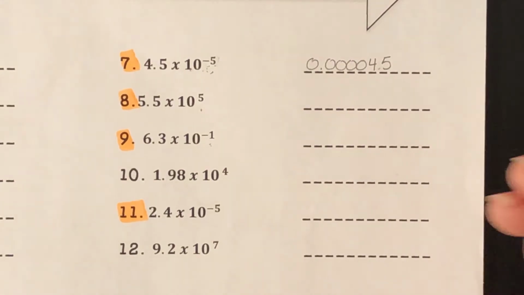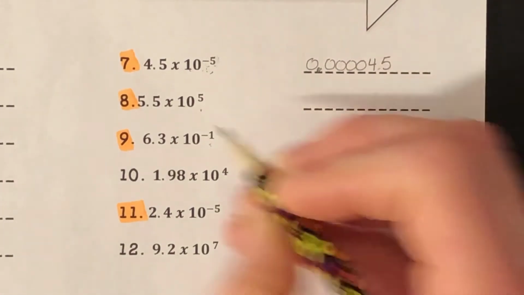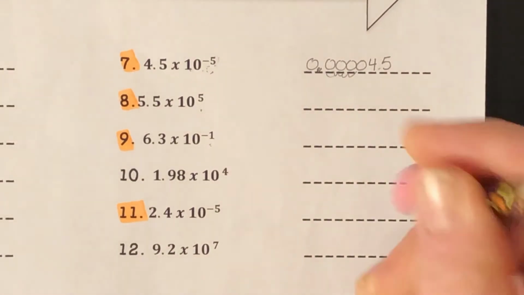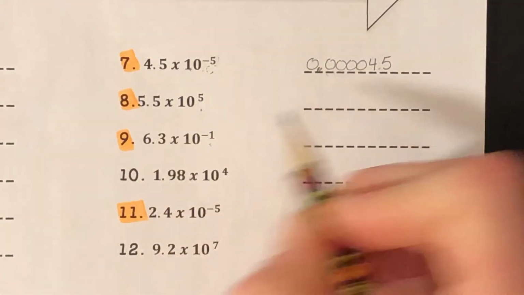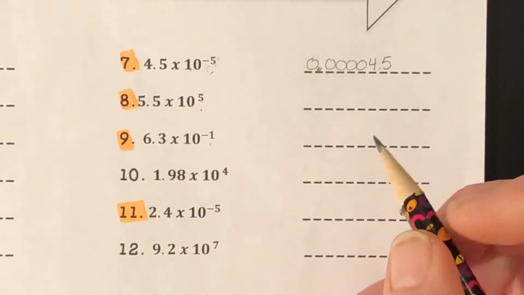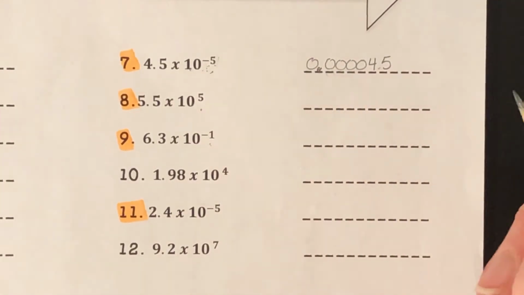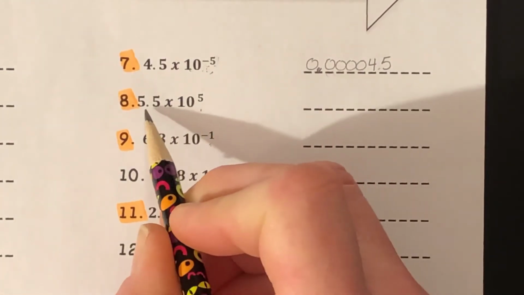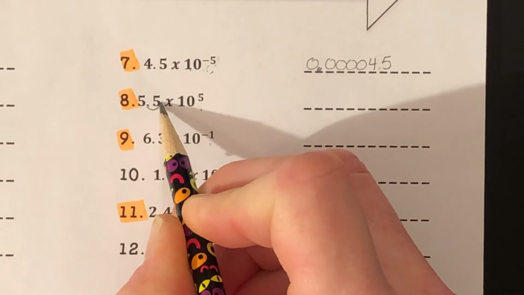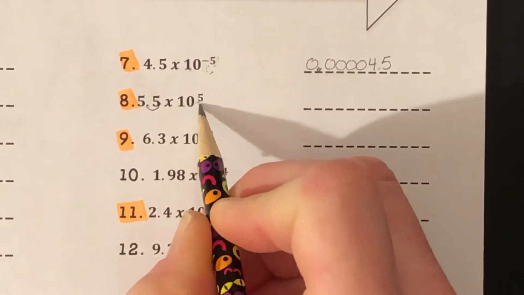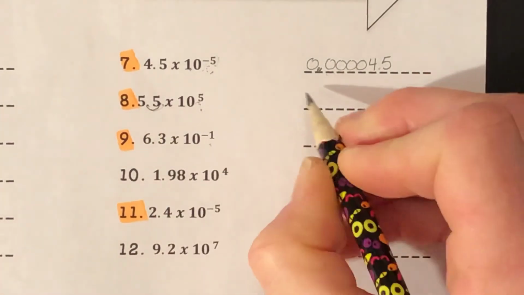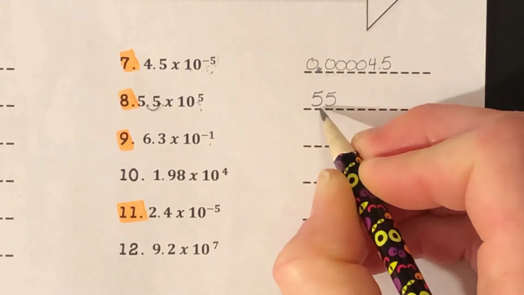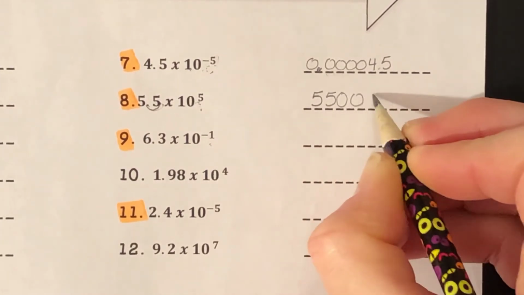I would prefer that your final answer doesn't have all the little loops in it, because when it does, it's often very difficult to find the decimal amongst all the little scribbles. It's fine to write it out and do the little loops. However, let's make sure that your answer is very legible. 10 to the 5th power, I have 1 digit already, so I've got to move it 5 places. This is a big number, so I'm going to move it 1, and then I'm going to have 4 more places to move it. So I move it 1 place, 2, 3, 4, 5.